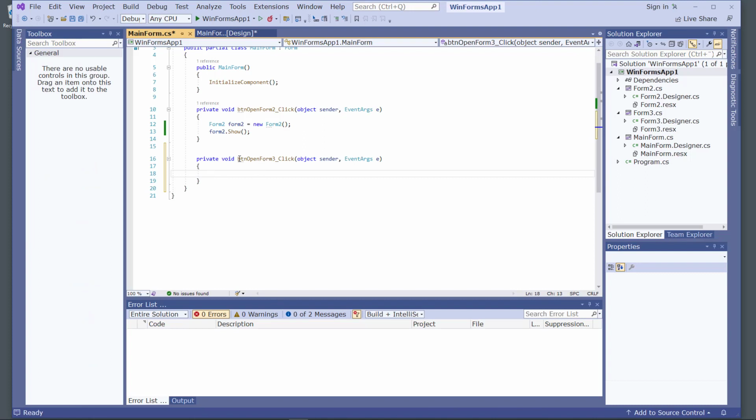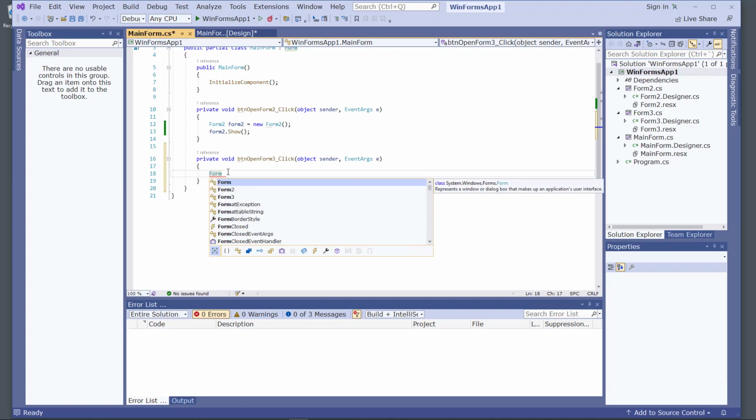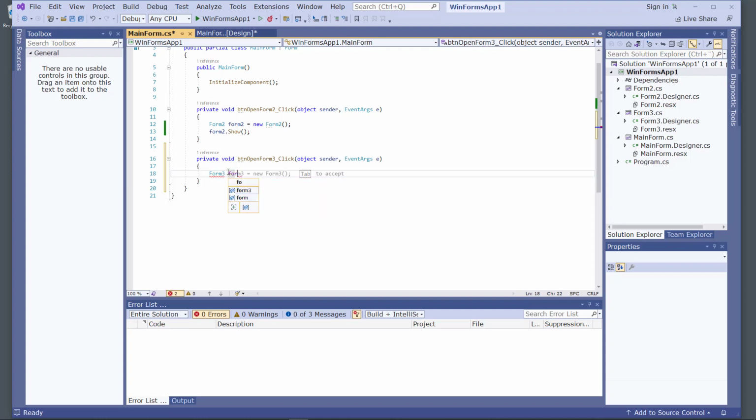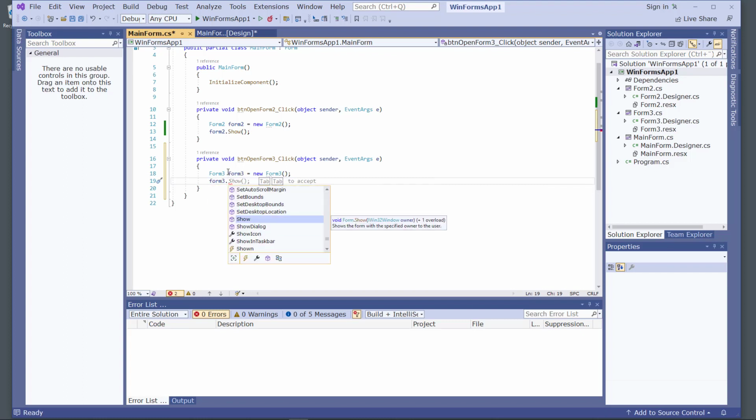So now we have a new event handler for opening the new form. So then I just start by typing form3 and an object of this new form, like this. And then I type form3 dot, previously we used show.